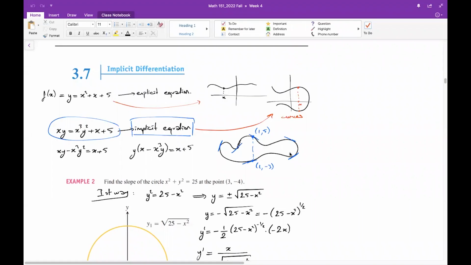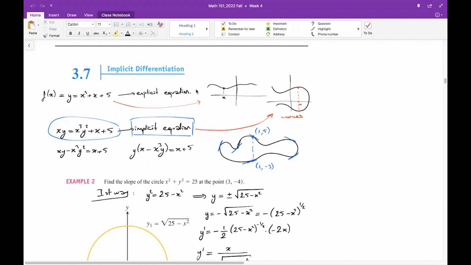Everyone, this is lecture video 13, and in this lecture we will cover the topic implicit differentiation. Most of the functions we have dealt with so far have been described by equations of the form y equals f of x. This equation defines the function y in terms of the independent variable x, and we have learned certain differentiation rules to find the derivative of functions defined explicitly like this.